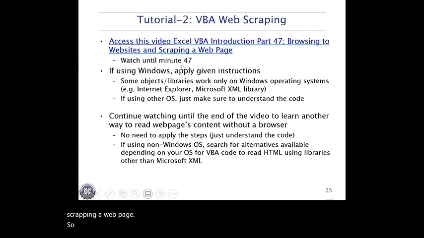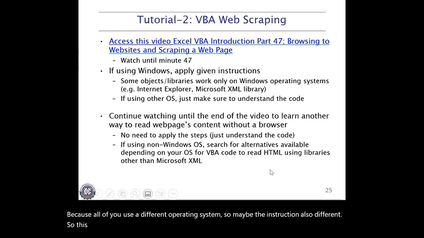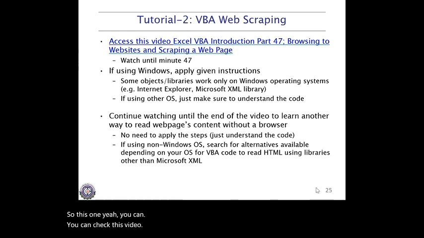You have to watch until minute 47, and after that, if you use Windows, apply the given instructions, because if you use a different operating system, the instructions may also be different. You can check this video, and I will give you the link for it.